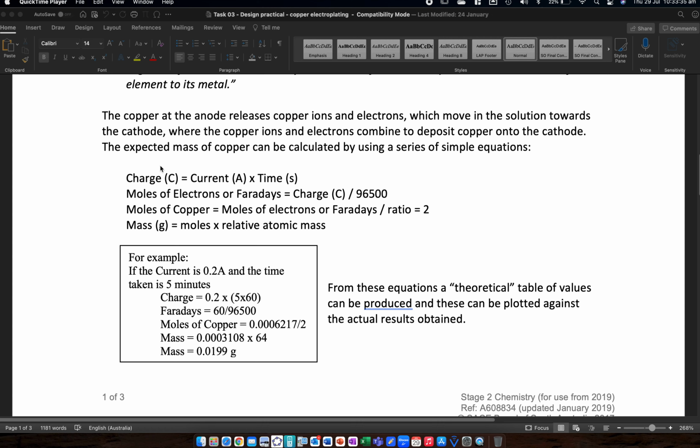We get that in what's called the charge in coulombs, because we don't measure it in the number of electrons, because it's a little bit like moles. If you said how many electrons went through a circuit, it would be this stupid long number. Okay, so we measure it in what we call coulombs. Very similar process, same idea as moles. Okay, so the moles of electrons, and that's what we call Faradays, which we don't use in physics, but that's like another unit we can use. So the moles of electrons is equal to the charge divided by this value here.